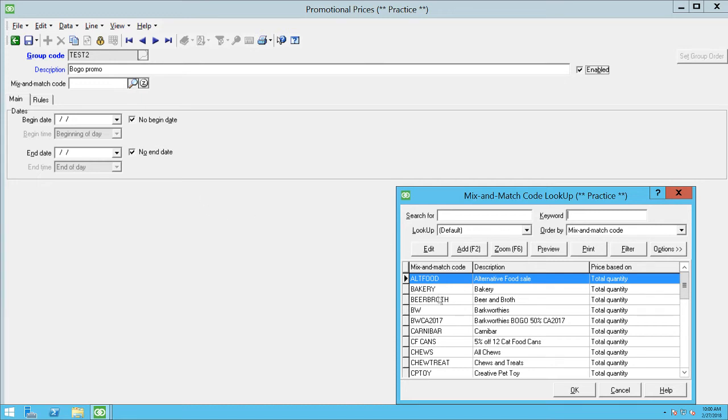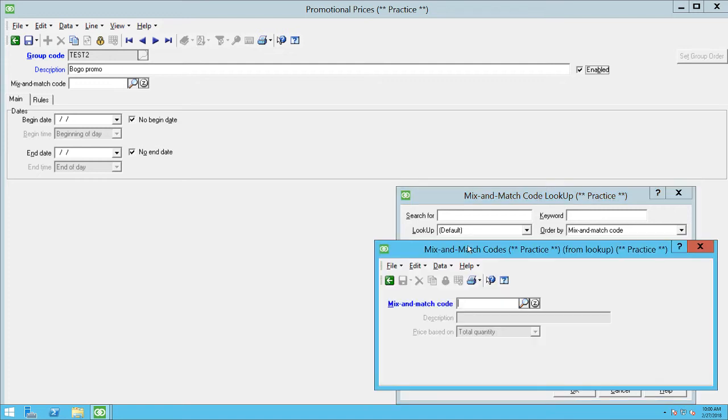And so by setting up mix and match codes, we can set those rules up so that you can purchase 3 different items within the group and receive that discount. Most mix and match codes that we ever do are done off of quantity. Doing it off of price is a little bit tricky, and we haven't really worked out all of the details of how and why it does certain things when you choose to do it based off of price. It's not necessarily intuitive.